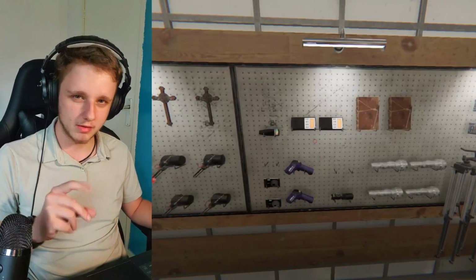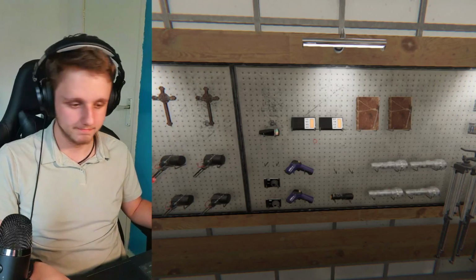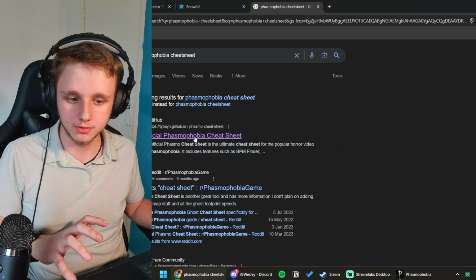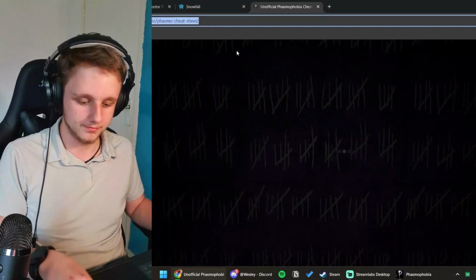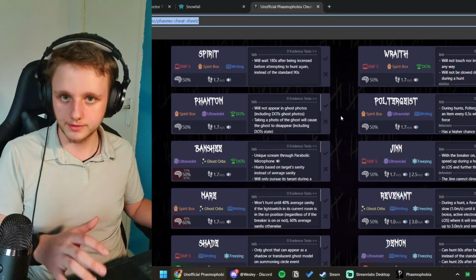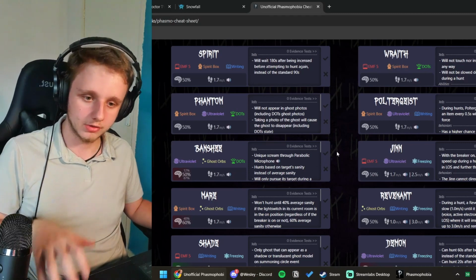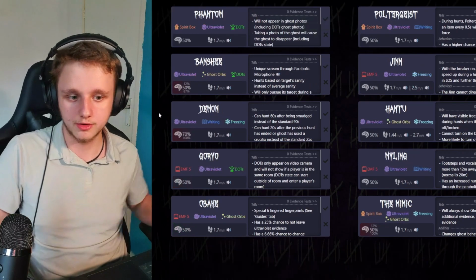I actually have a very smart website. It's called Cheat Sheet, and I'm going to show it right now. If you type Phasmophobia cheat sheet on Google, you can find the unofficial Phasmophobia cheat sheet. I'm going to link it down below. I'm going to note it down for you guys. There you go, I noted it down. It's going to be in the description, so go there and find this cheat sheet or search it up on Google. So this cheat sheet is very useful because we can select ultraviolet.